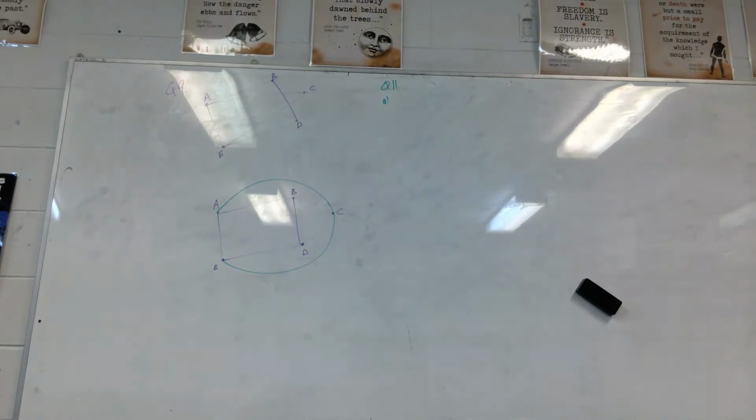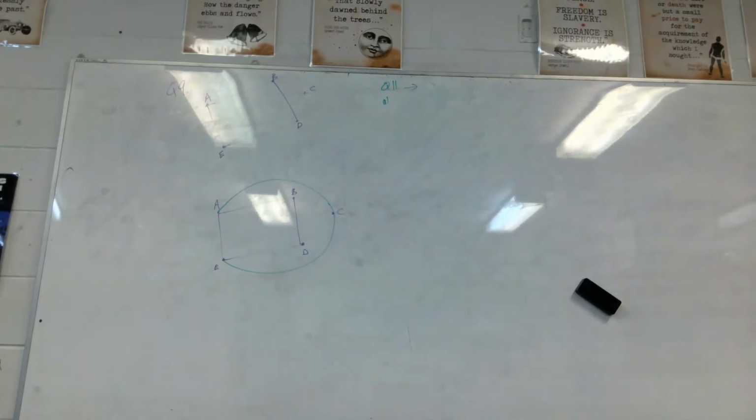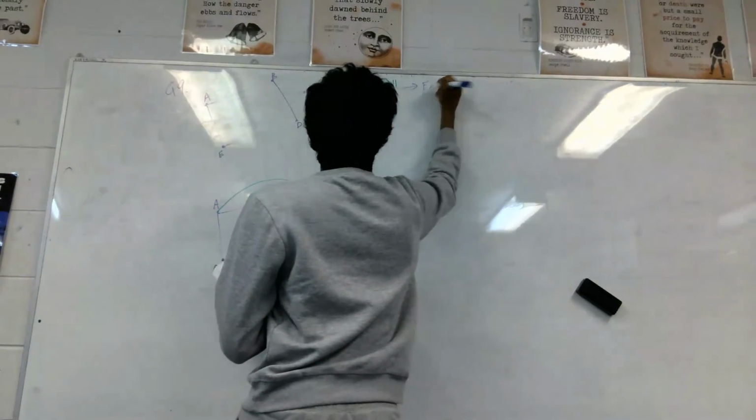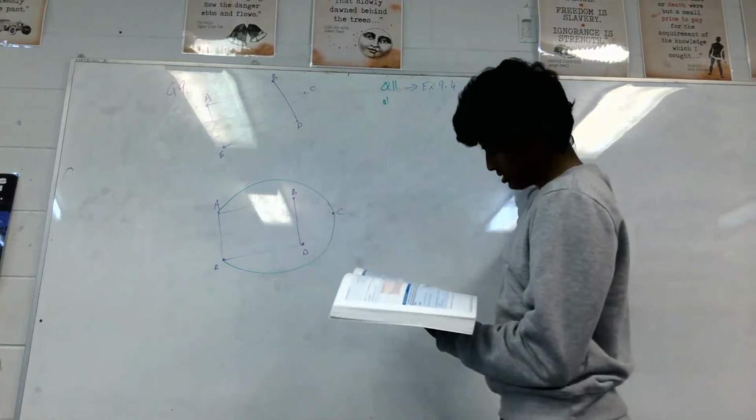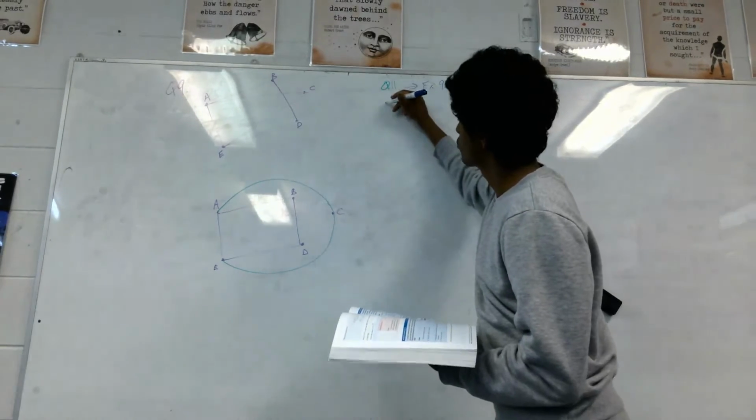Guys, question 11 on your worksheet doesn't work. Because, you know, when I was making it up, it didn't work. So for that, you're going to do question 1, A, B, C, D. So question 11 is going to come from your textbook. I'm just going to change the question on the revision sheet. It's going to be exercise 9.4, page 315, question 1A.